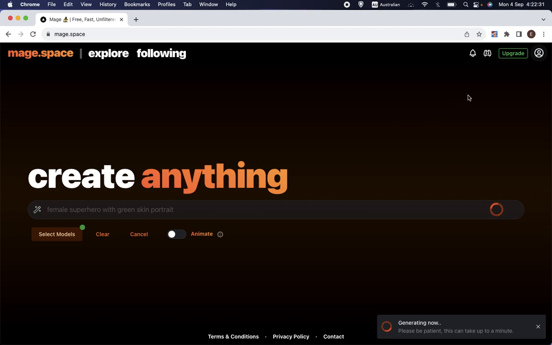Now you can upgrade. It's one of those sites that's free, but then you can get a paid account that gives you more features. I think the free account is good enough, certainly for the purposes that I would use it for. After a few goes, it will ask you for your email address or your Google account or your Twitter account, and then it will do the thing that most websites do where it sends you a link to your email and you have to click on that to log in.